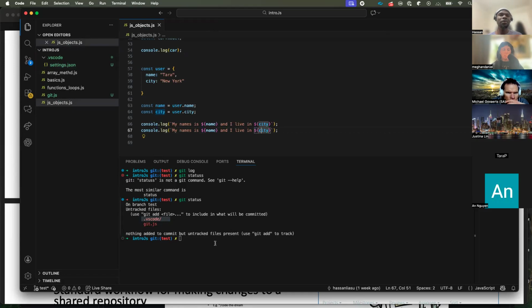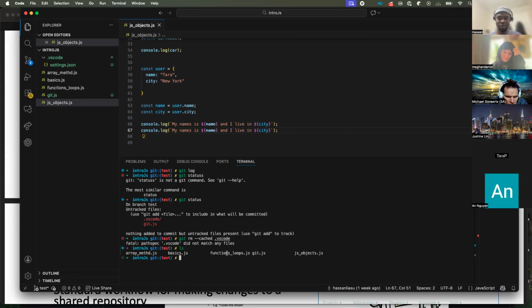I know we've not talked about this yet, but we can remove it from Git with the cached remove command.